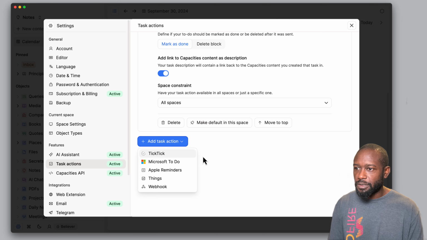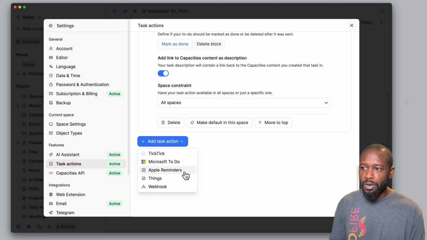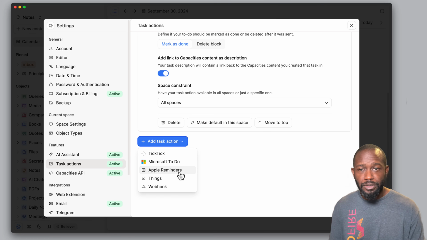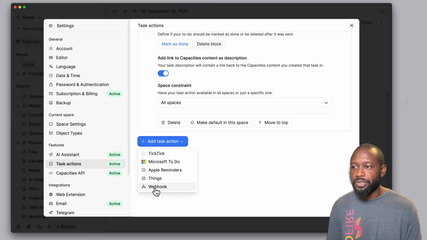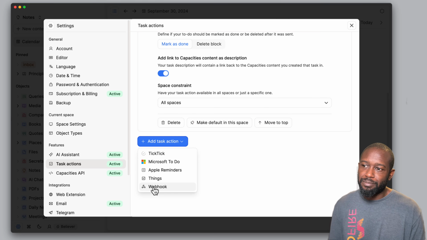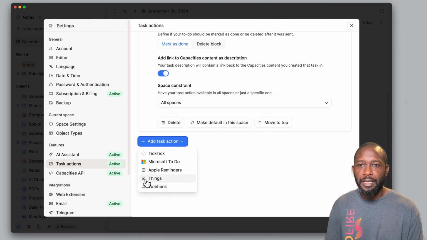And if I come to the bottom here, we can see a few more where you have Apple Reminders, you have Things, and you can also set up a webhook, which, having access to the webhook, can pretty much open the door to any task management app that's out there.